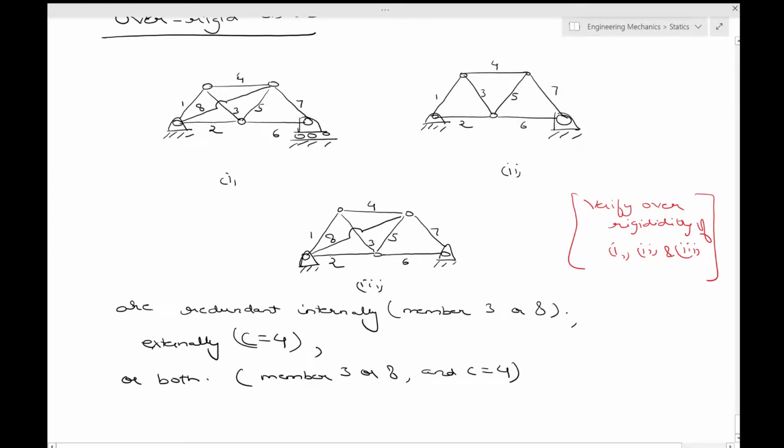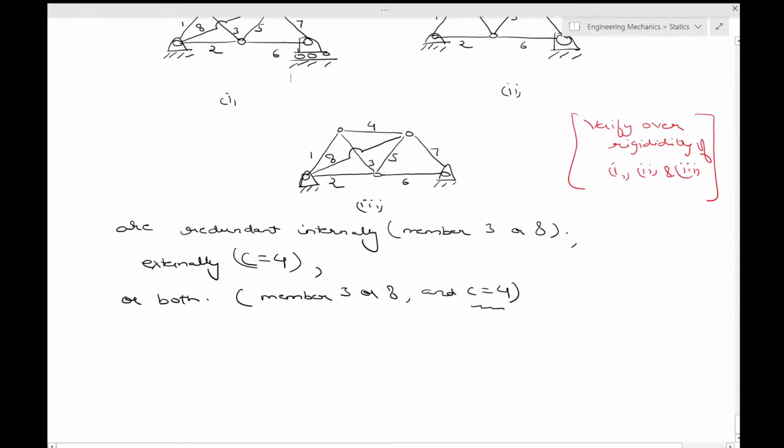Okay, so you should know exactly what C equal to 4 is, say over here. I mean, what is the fourth constraint in this one which is redundant externally? Externally meaning not in the members but in the constraints, and internally redundant being the member which can be removed. So you can do that, and it holds a very powerful idea in the problems of truss which you will be dealing with.